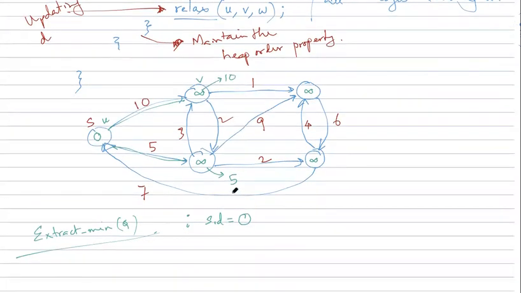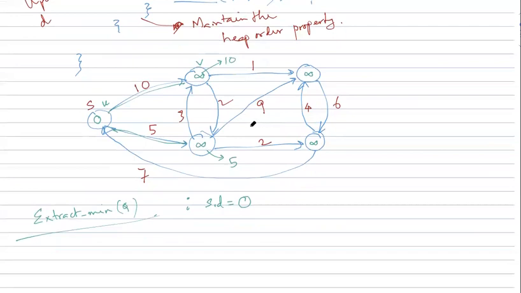Is that clear? Can I ask why it doesn't consider 5 plus 3 is 8, which is still less than 10? 5 plus 3, you say? Yeah. It has still not updated yet, right? It is infinity to begin with. Ah, I see. So the first update it makes is just with respect to whatever the D value is, which is infinity. So it becomes 10 and this becomes 5.